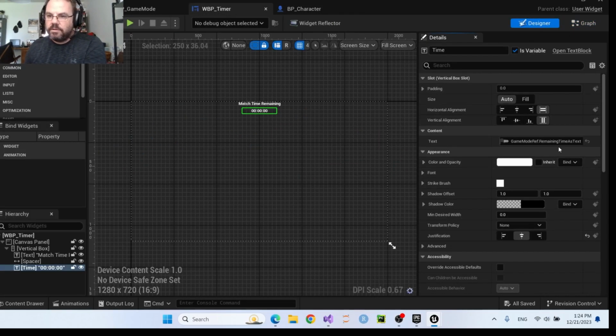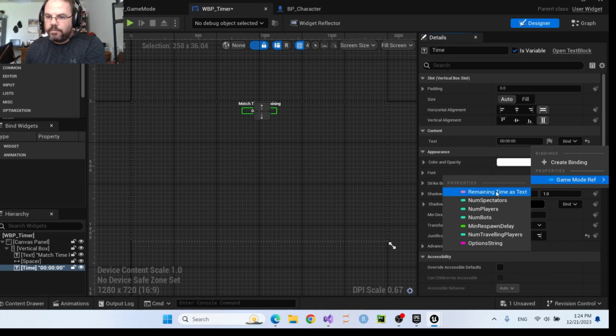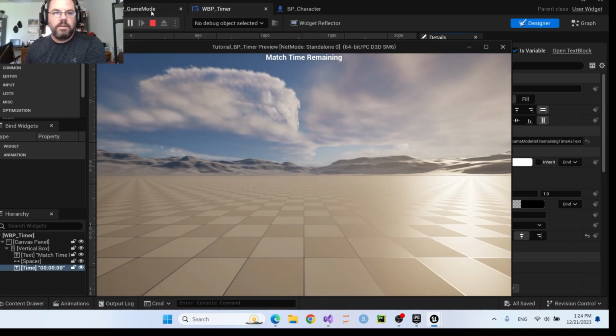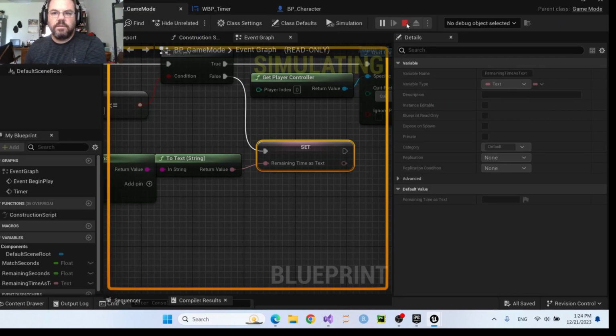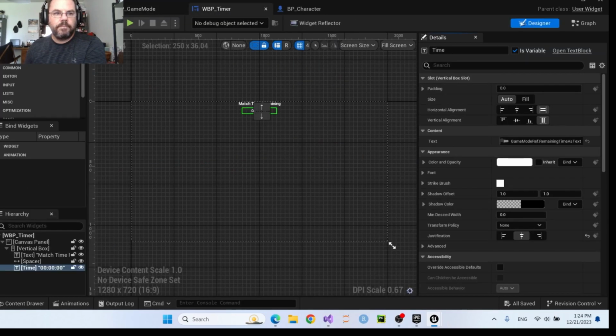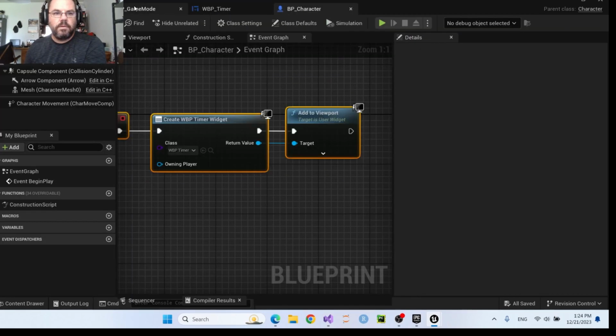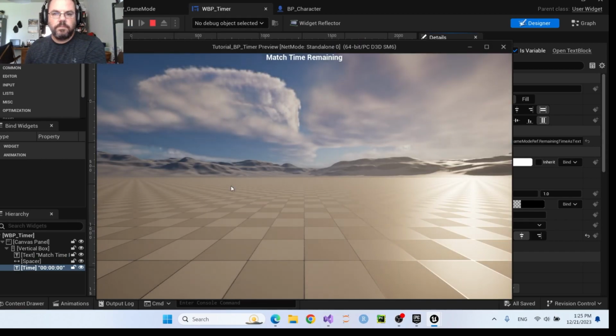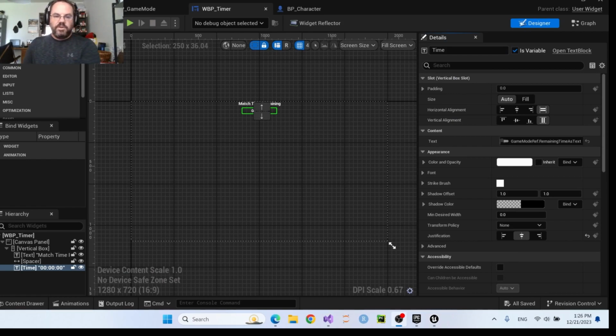In the designer, move binding, remaining time as text. Did I not? Compile? All right, so figure that one out.